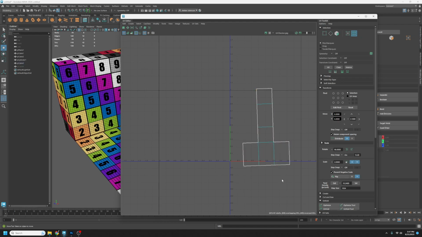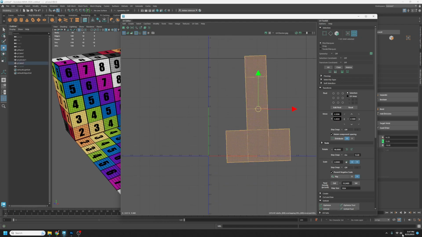But one thing I do want to note, it really bothers me that it's crooked like this. I want to fix that, but using the rotate tool is not necessarily the best method for this. Oh, I have that step snap on. Turn it off. You can eyeball it as best as you can, but it's never going to be close.